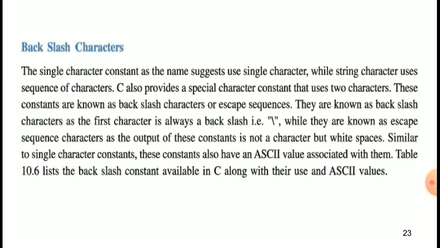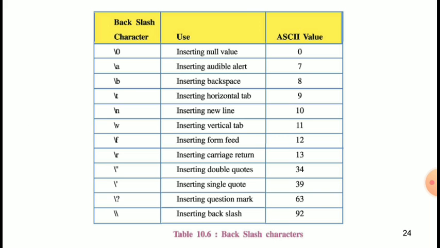Following is the table listing the backslash characters along with their use and ASCII values. Backslash 0, ASCII value is 0. Backslash a, audible alert, ASCII value 7. Backslash b, inserting a backspace, ASCII value 8. Backslash t, horizontal tab, ASCII value 9. Backslash n, inserting a new line, ASCII value 10.